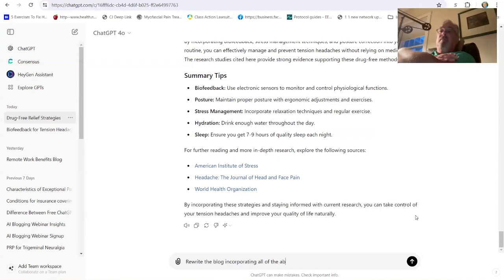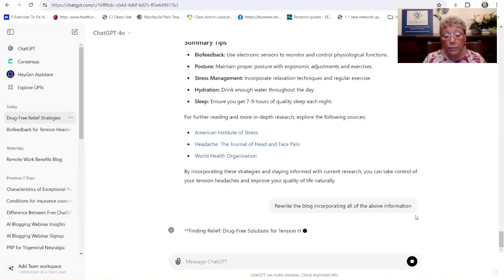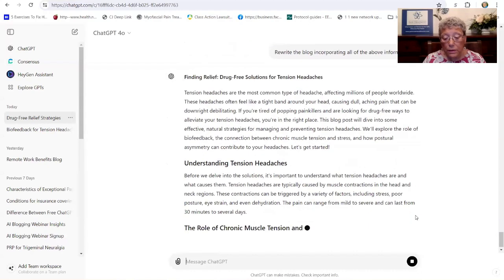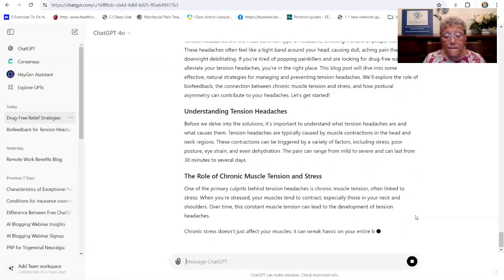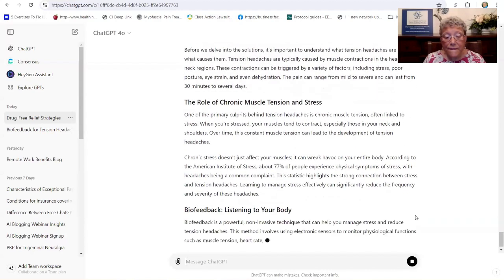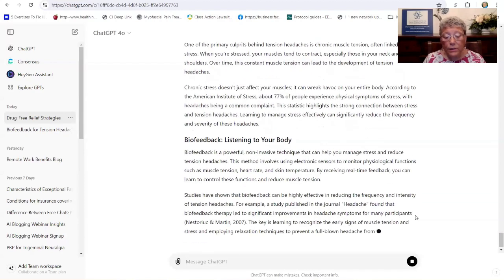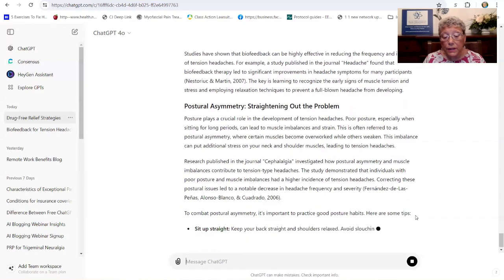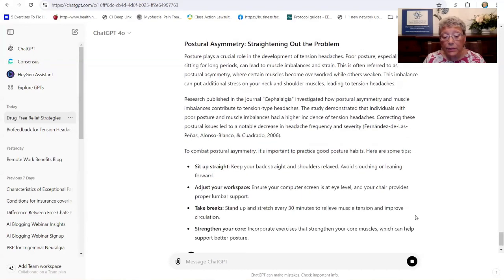So I'm going to say rewrite the blog incorporating all of the above information. And what it might do, because we said 1,500 words, is eliminate some of the things.